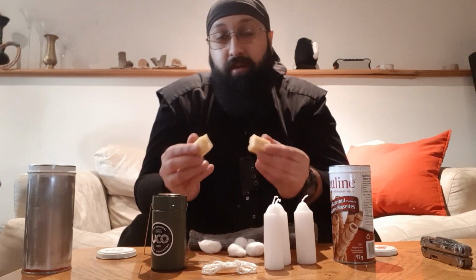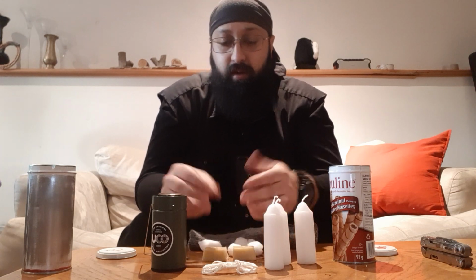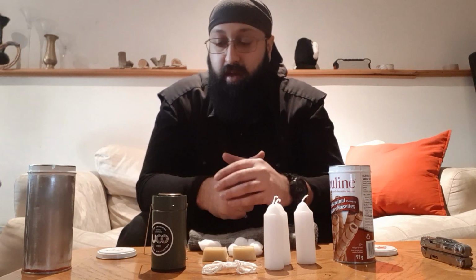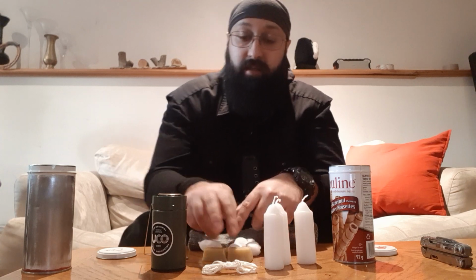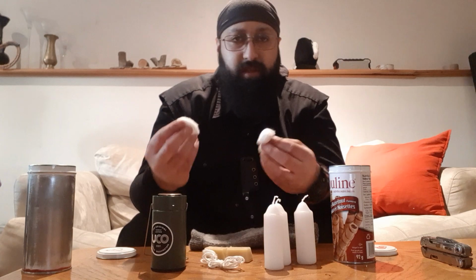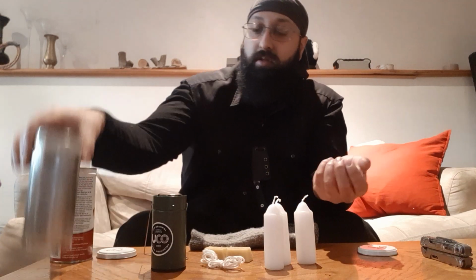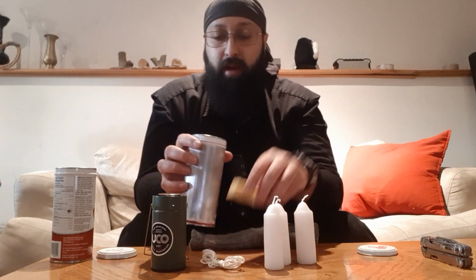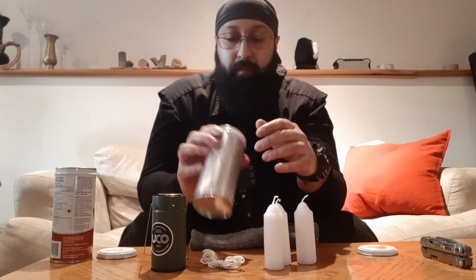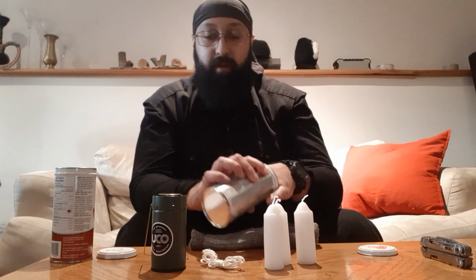So I did have a candle kit in my bag the last time I went out. Basically, I thought, if I have some spare time, I'll make myself a candle. So I put in some beeswax as well as a long piece of candle wick, as well as some random cotton balls. So basically, what I figured I would do was just put them all together. And I don't know that I would need to make a candle, considering I have three candles. But the more the merrier, I guess.